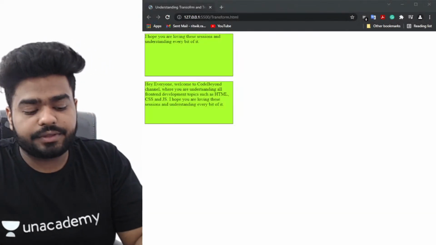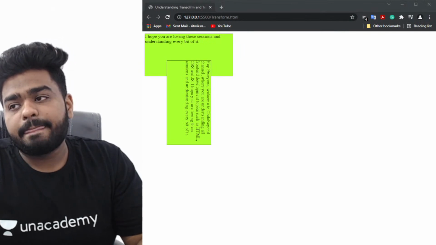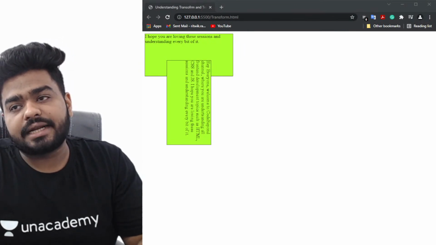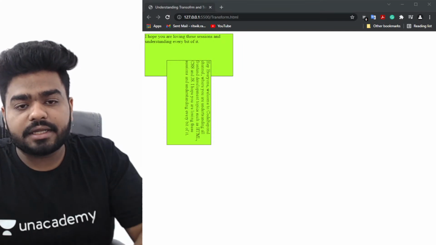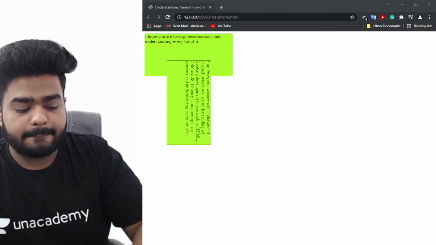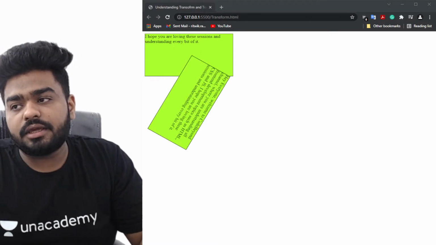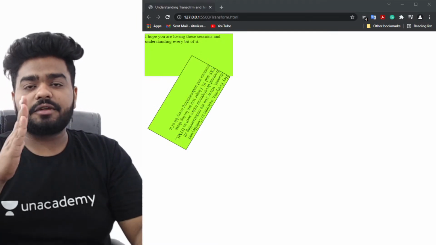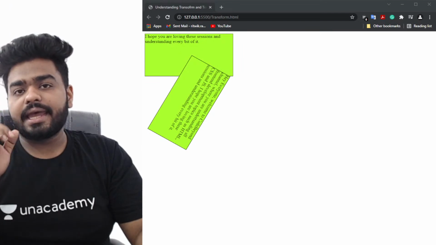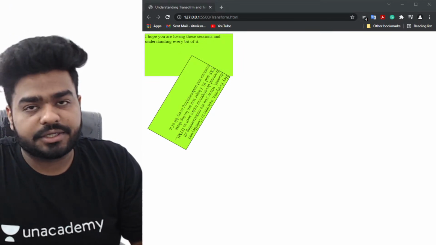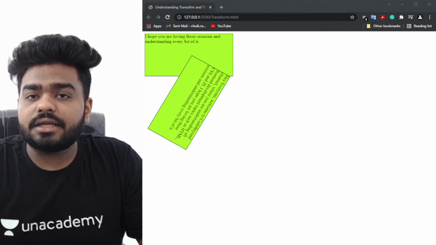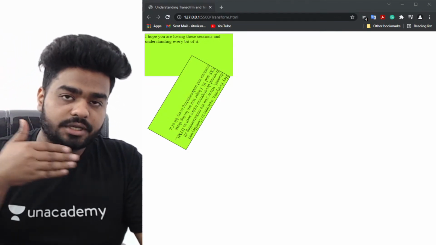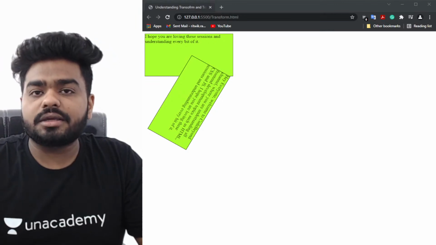So 1, 2, and 3. You can see here, the text you can see it's now that side and it is now 90 degree. Correct? Even if I write here 120 degree, let's save, you can see. So now Z is giving me tilting directions. X and Y was not giving me the tilting directions. X and Y was just separate. So Z is giving me that which direction it is going. Z work is that, right?